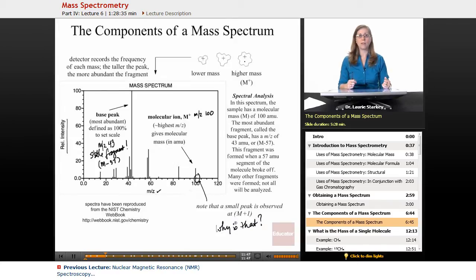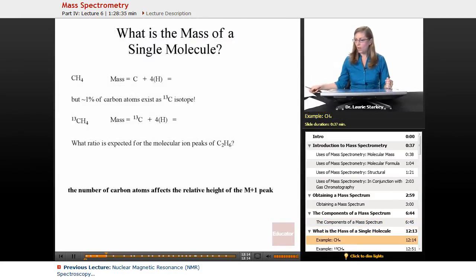Well, let's think about a single molecule and consider how we calculate the mass or how we determine the mass. Okay? So if we have methane, CH4, the mass of that will be the mass of a carbon atom, and that's 12, and the mass of four hydrogens, those are one each, four times one. So we're going to get 16 AMU are the units we're dealing with, atomic mass units.